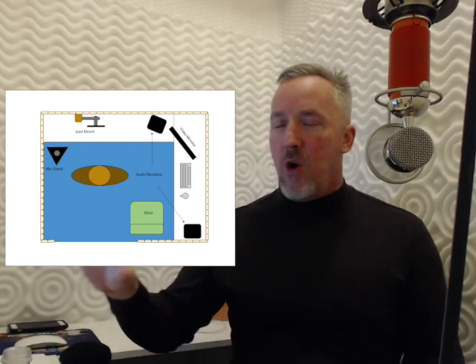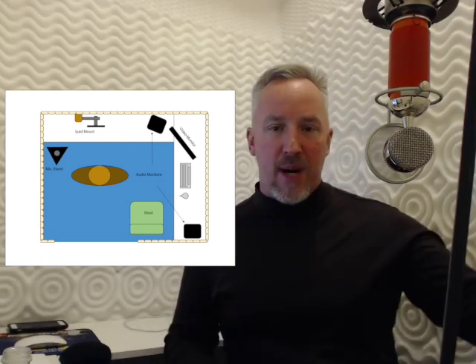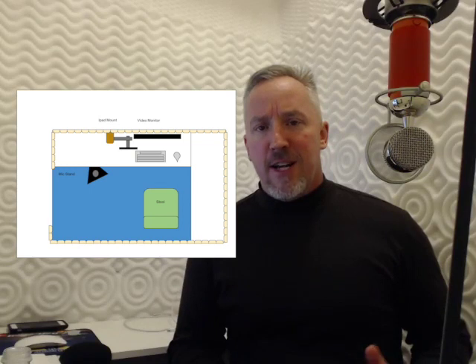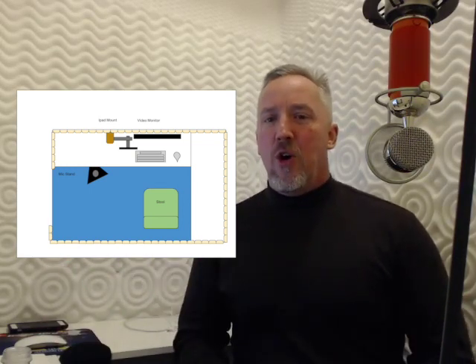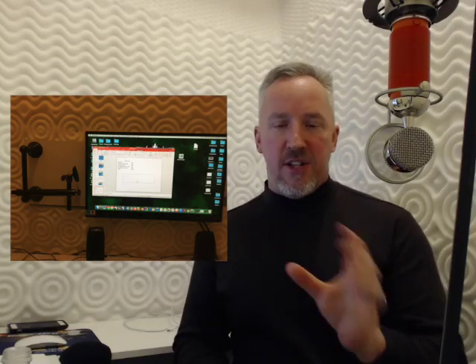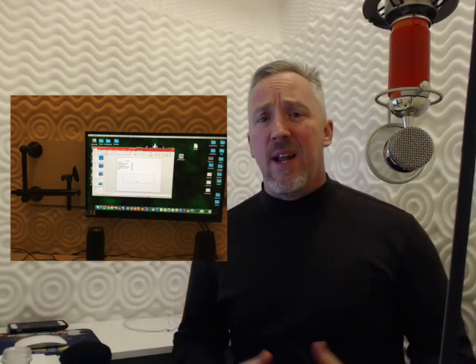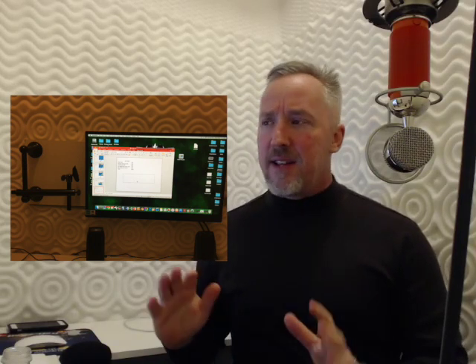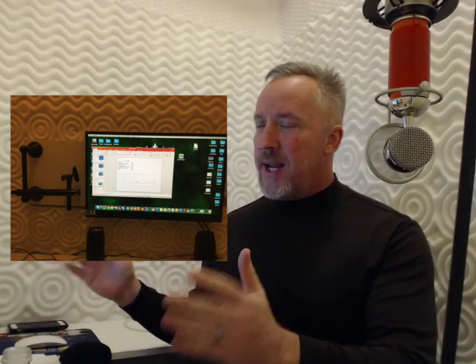So everything she works on with Studio One is to the right, she reads directly in front of her, and her microphone is to the left. In my studio, I've got a different configuration — three and a half feet by five. I really wanted to mount my monitor up on the wall for Studio One and have my iPad mount just to the left. What I did was create a wall slider. When I'm in edit mode, the monitor is right here in front of me, and when I go to record mode, I slide the whole assembly to the right and the iPad is in front of me and the microphone is to the left. There was a lot of learning involved.